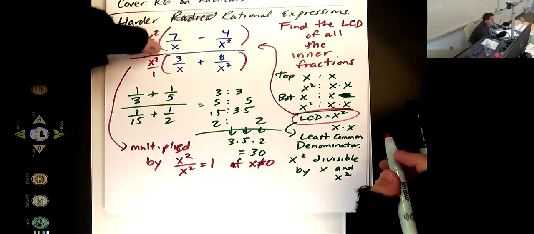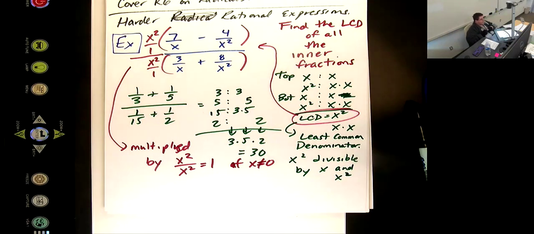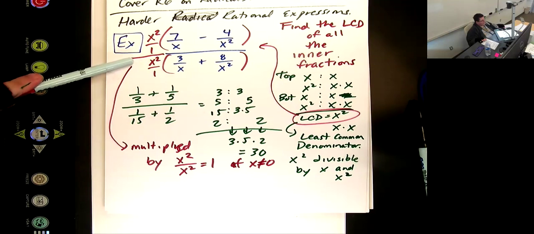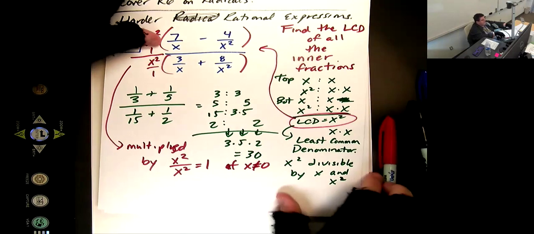We know x can't equal 0 because it's already in the denominator. It wouldn't be in the denominator if it could equal 0. So we're effectively multiplying this fraction by 1. And what happens if we multiply anything by 1? Nothing happens. You end up with the same number as before. So multiplying by this is like multiplying by 1, and it doesn't change the value. It just rewrites the value in an easier form to read. In our case, it will allow us to clear fractions.